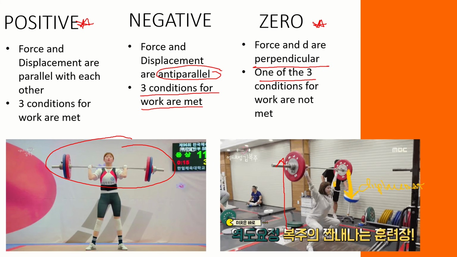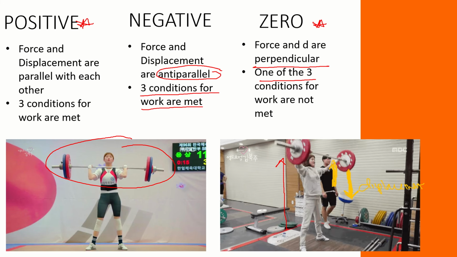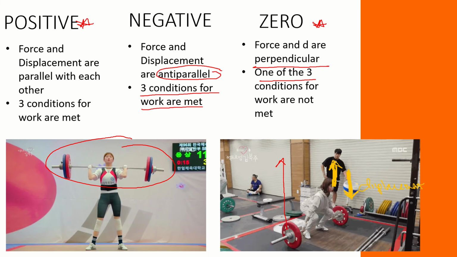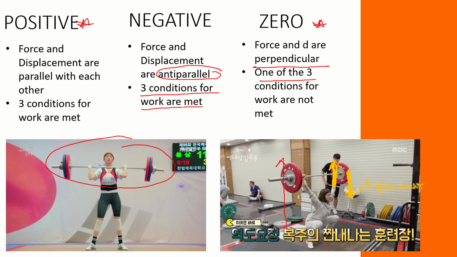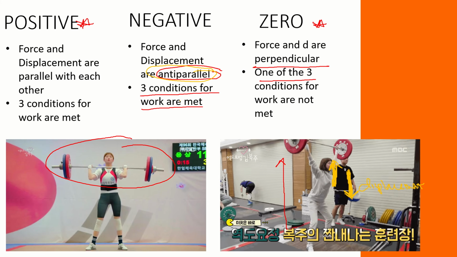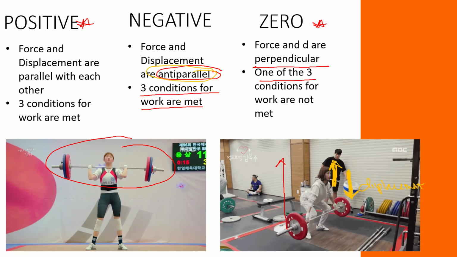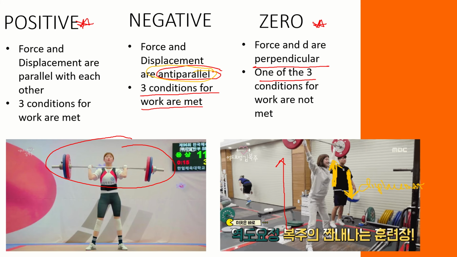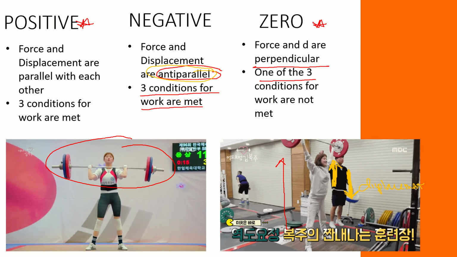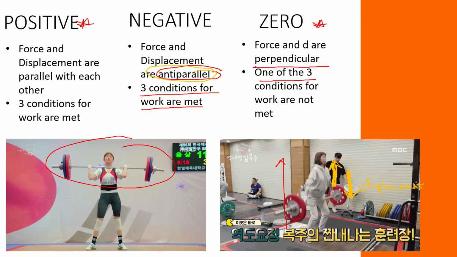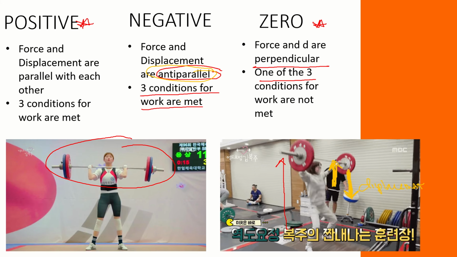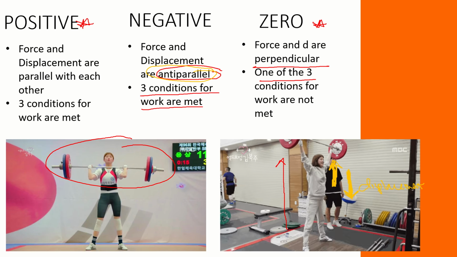The force is actually going upward because it is the support force on the barbell para di siya mahulog sa kanya. But the displacement is going downward. This is what we call anti-parallel. So, they're still parallel but they're in the opposite direction. So, pwedeng left, right, up, and down. So, hopefully, nakikita po ha. The three conditions are still met but when we talk about how parallel they are, opposite lang po yung force and displacement nila, or anti-parallel. Let's not use the term opposite. Anti-parallel. Another example is push-up para mas maintindihan.